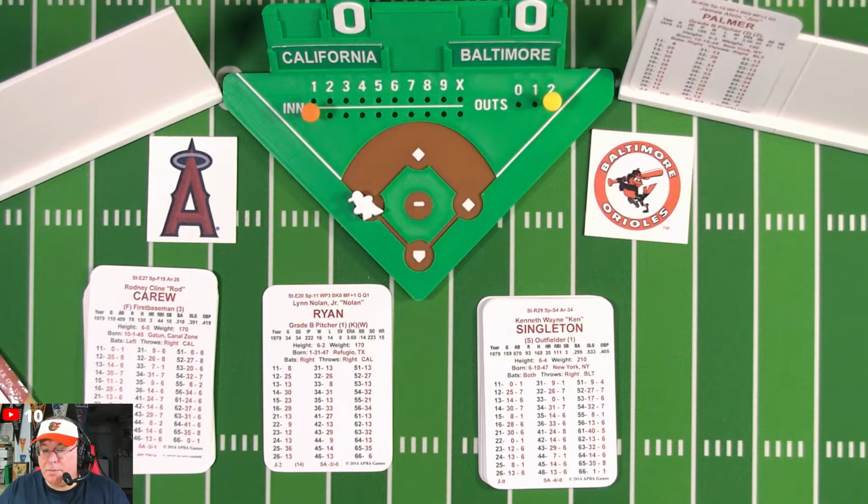Alrighty, the Oriole bird on their packaging. Google is your friend. Oh, the Oriole bird was on the packaging of the hot dogs. I guess that's what it was.